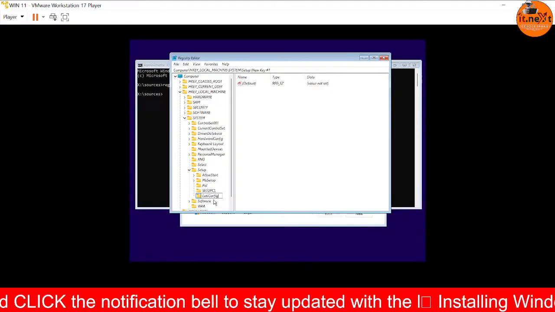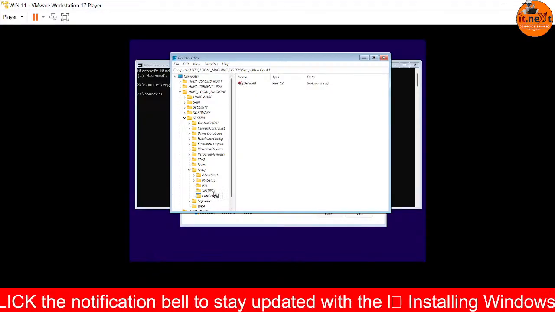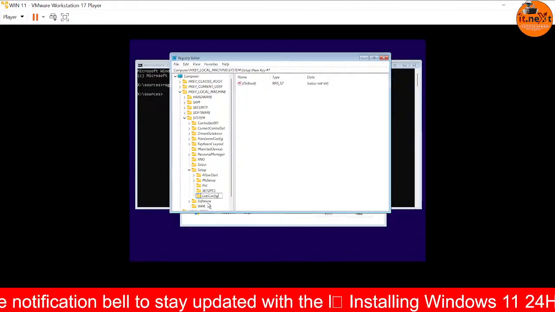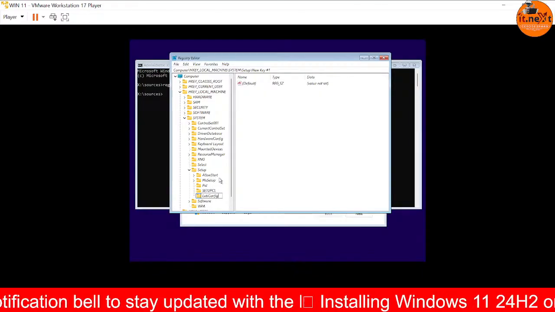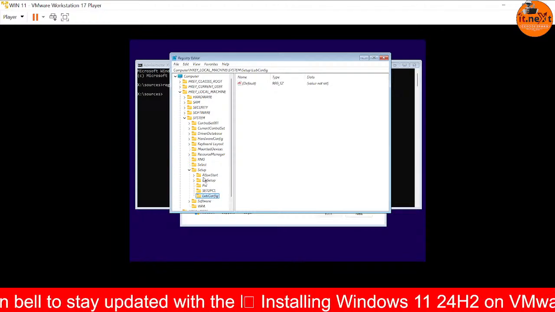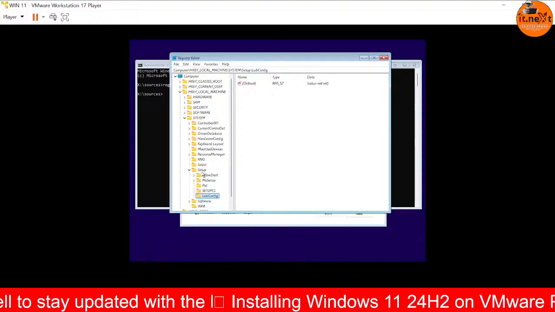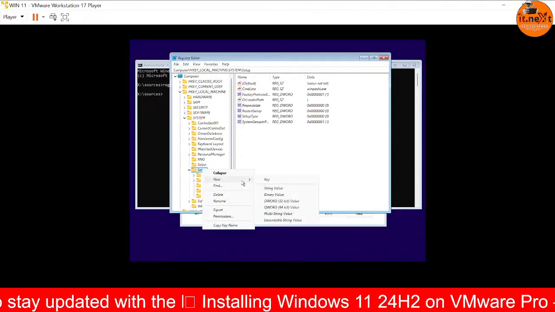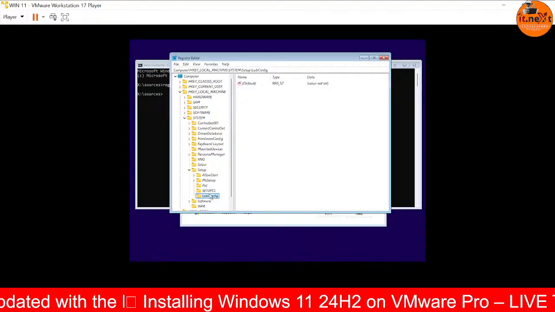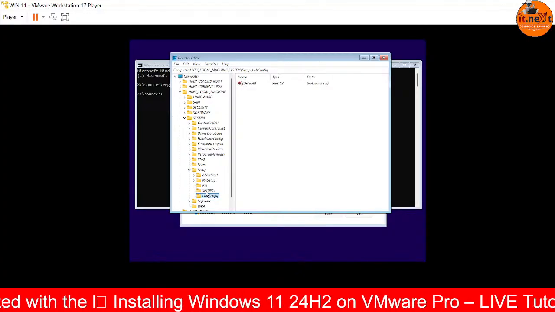Now you have to rename your folder as you can see, no space. You have to type it as LabConfig, as I have typed this with a capital L and a capital C, as in Lab and then Config. Okay, after that you can see I've created a folder under Setup. So you have to create this folder under Setup. You just right click here, then select new and then key. Then after that you'll get this kind of folder. You just rename it.